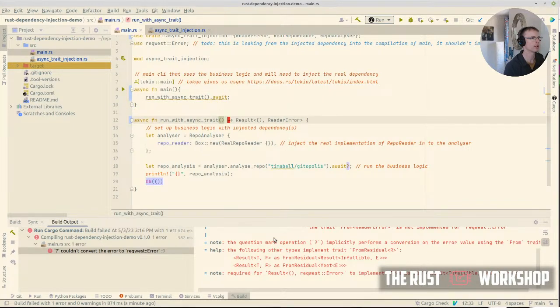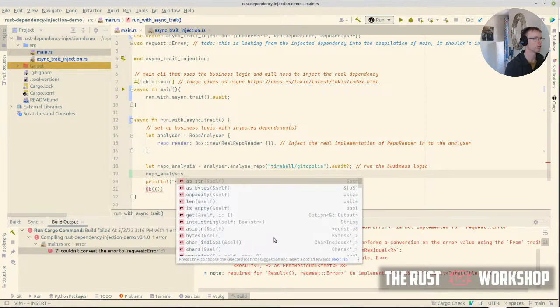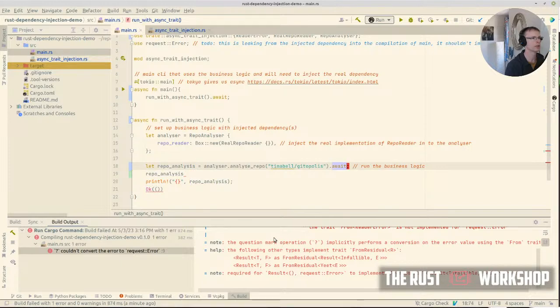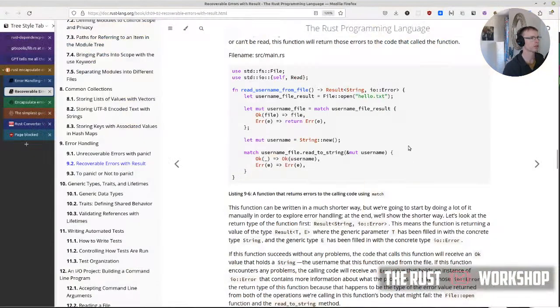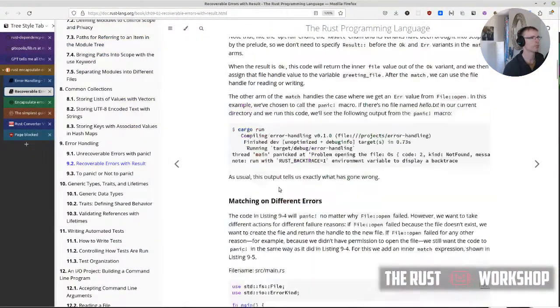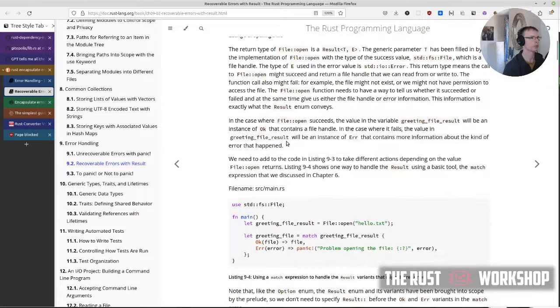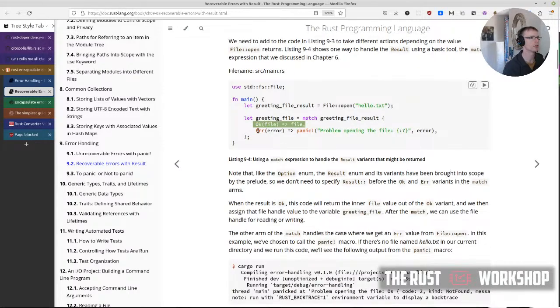And that is no longer going to return an error. That is just going to succeed because we're now going to, right, instead of doing the question mark, what's the syntax? We're going to decide what to do. Okay.